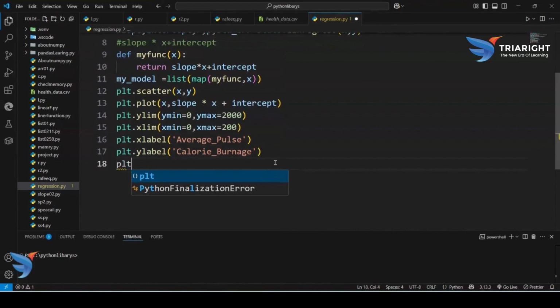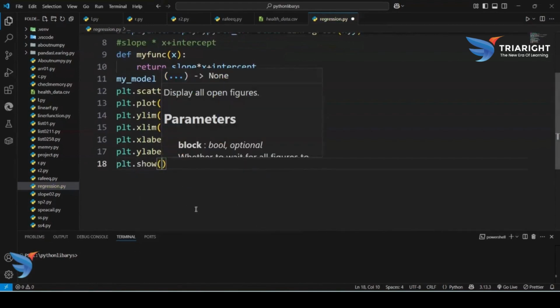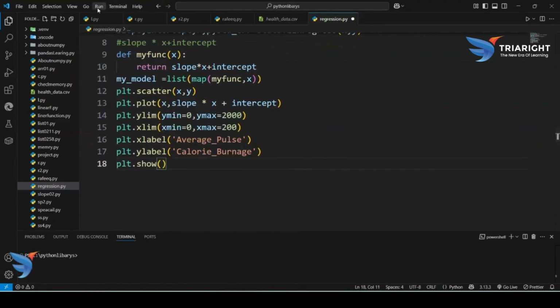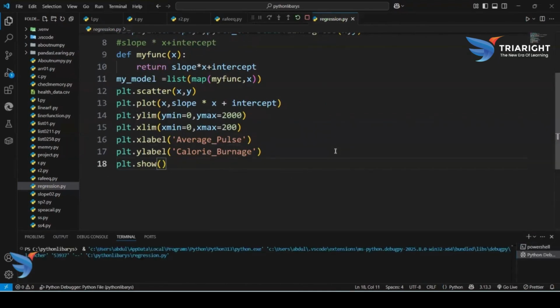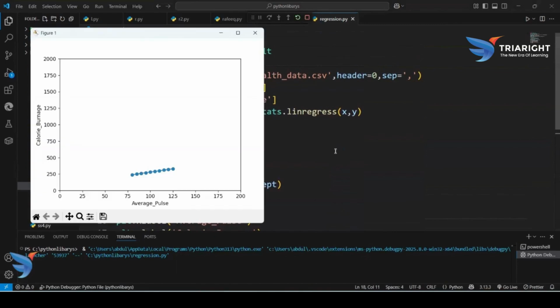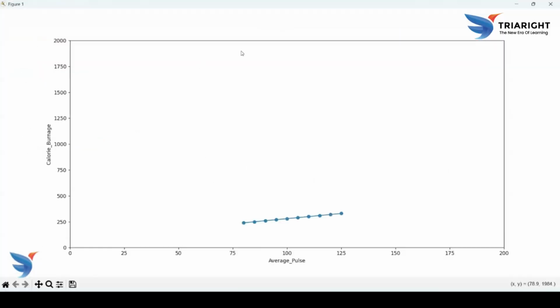Now we use plt show. Let's see what the output will be. Run the code. Now see whether we get a proper linear relationship or not. See, this is the proper linear relationship we get.